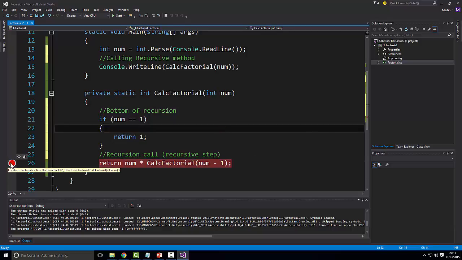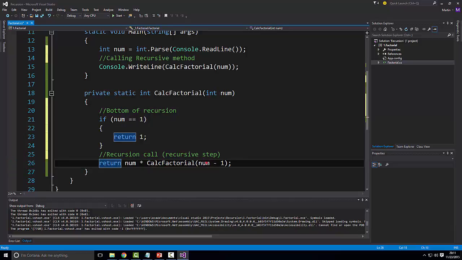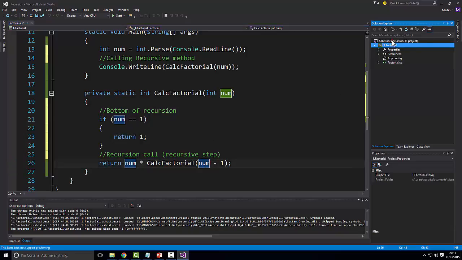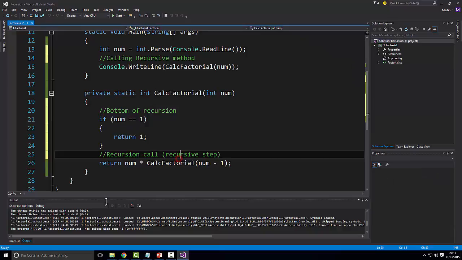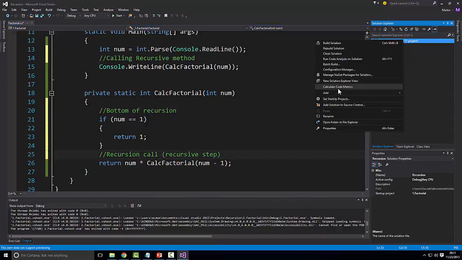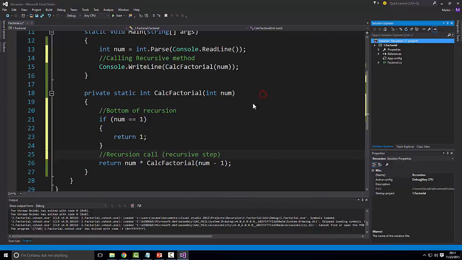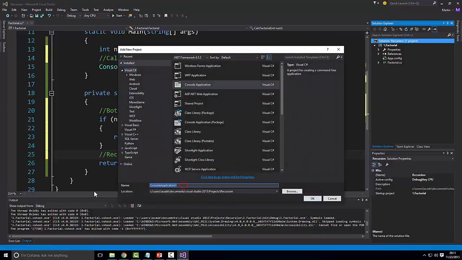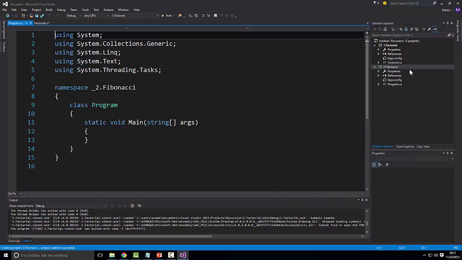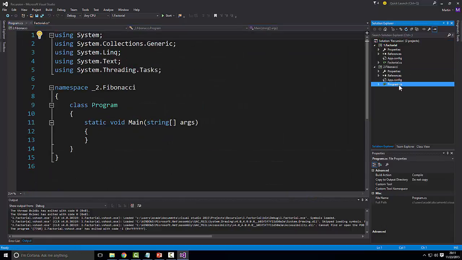Okay. Right. So let's do the next one, which is Fibonacci, which is going to be very, very similar to this one, and I'll actually ask someone to help me, because it's very, very similar. So this is going to be 2 dots Fibonacci. Okay, and let's do it here.